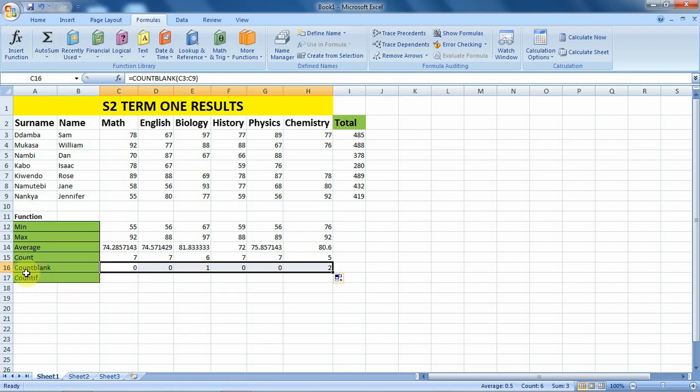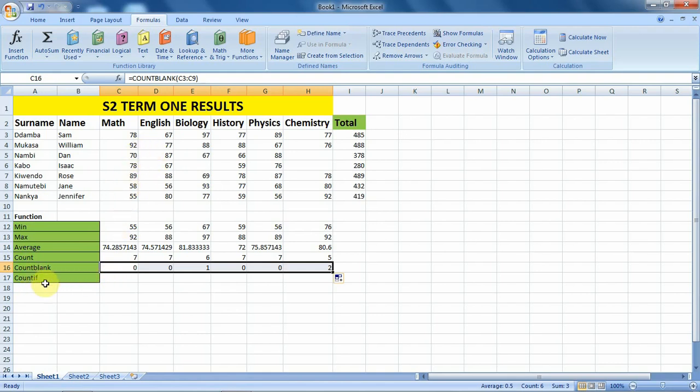Then lastly, with the Countif function, this Countif function is used with some criteria. So for it, it counts the number of cells which meets a given criteria or condition. You may want to find out how many cells are there that are above, maybe having values above, say, 80. So you can use this Countif function. So it will count the number of those cells containing 80 and above.